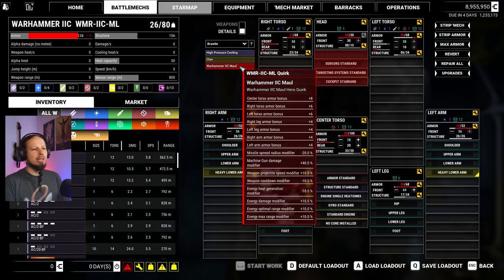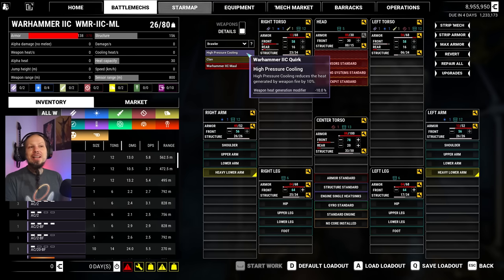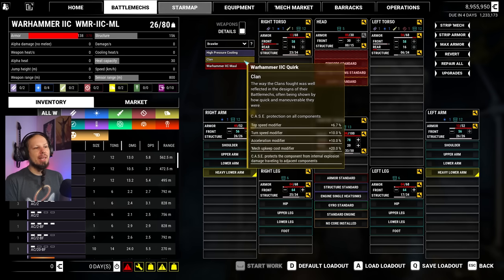Projectile speed, weapon cooldown 10%, energy heat modifier 10%, energy damage modifier 10, energy optimal and max range. So you want to be something like an energy boat. Also, your armor bonuses are there. They just exist. It's not a lot. Not at all. Warhammers have the tendency to lose the arms quite often because they are huge. They're absolutely huge. But then we also have the 10% cooling here. Not cooling, but weapon heat generation modifier. 10% less heat buildup. And then a bit of extra speed because of a clan mech.